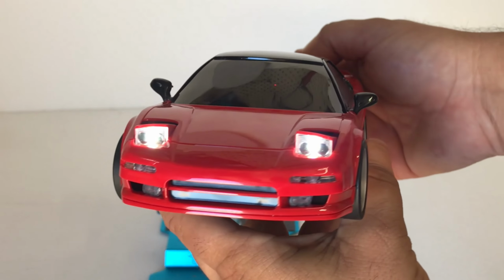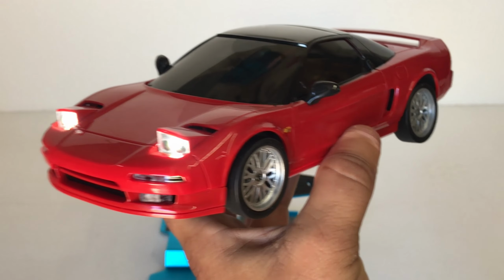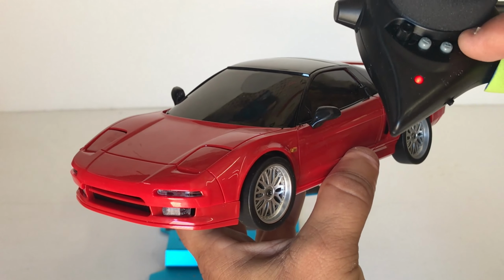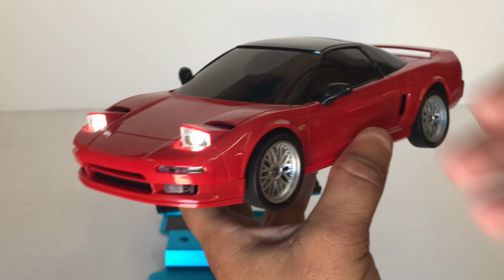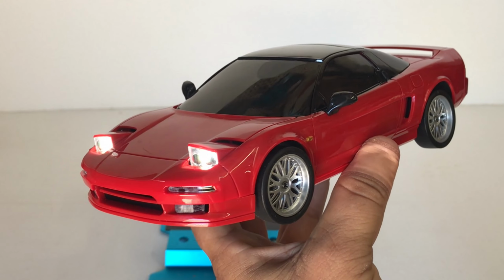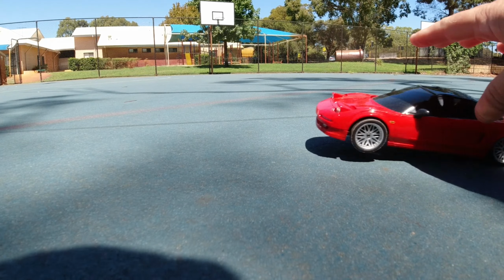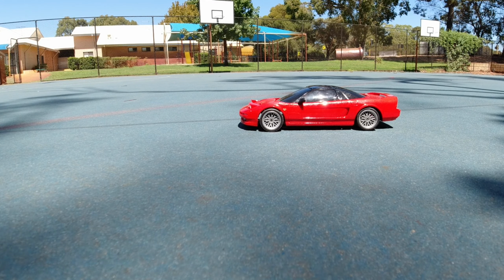Alright guys, so that's basically it. You can control how sensitive the gyro is on the B button, operate the lights off the C button, up and down, and then also your speed rates with that A button. So let's have some fun with this little NSX and do some drifting with it. Alright guys, let's see how it drifts.